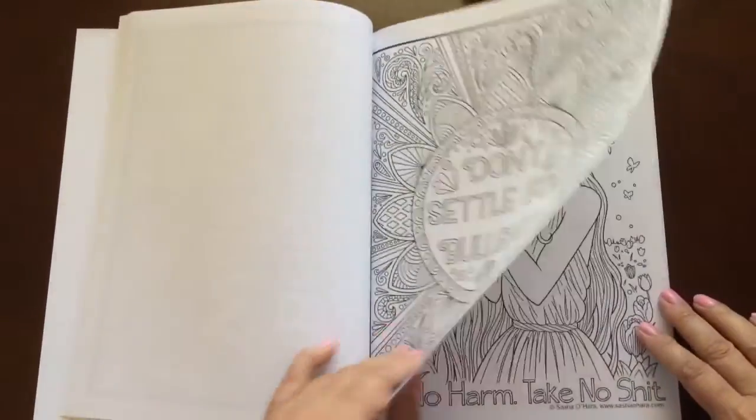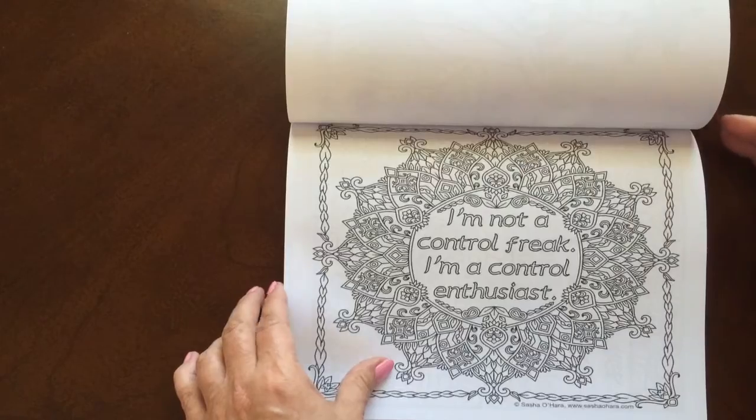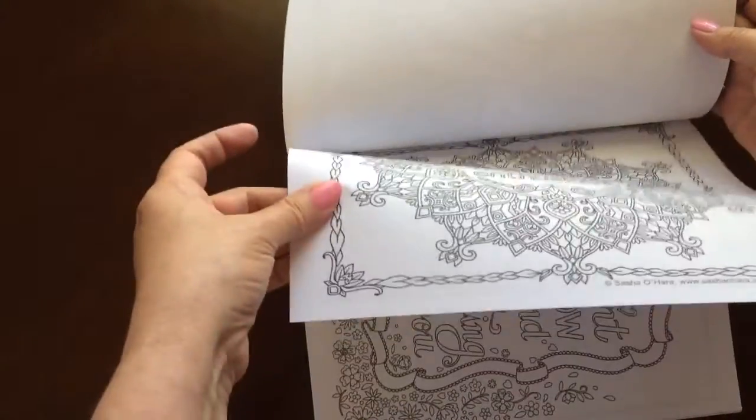The paper is medium weight. The pages are non-perforated. You can easily remove one with an X-Acto knife and mail it to someone who really deserves it.